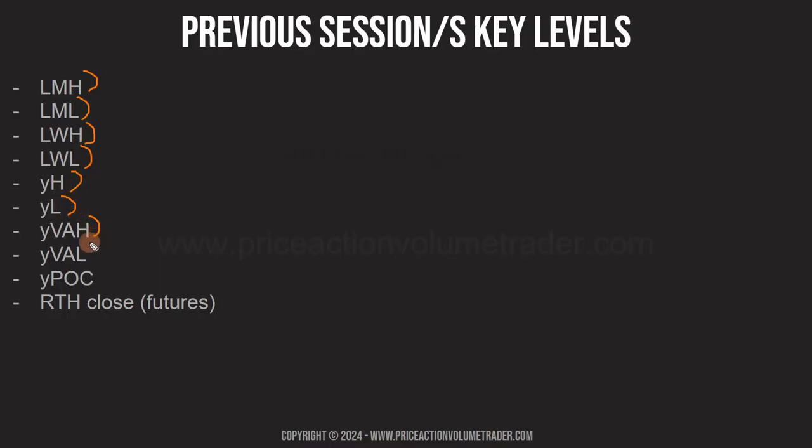then yesterday's or the previous session's value area high and value area low, and the previous point of control, especially if this is a naked point of control that hasn't been intercepted yet. Same with the value areas. And then there's something I'm going to talk about in one of the next videos, which is keeping track of the futures market RTH closes.